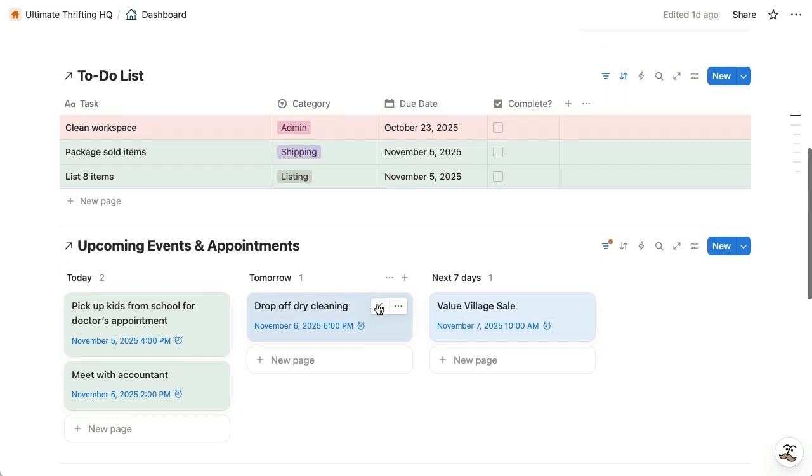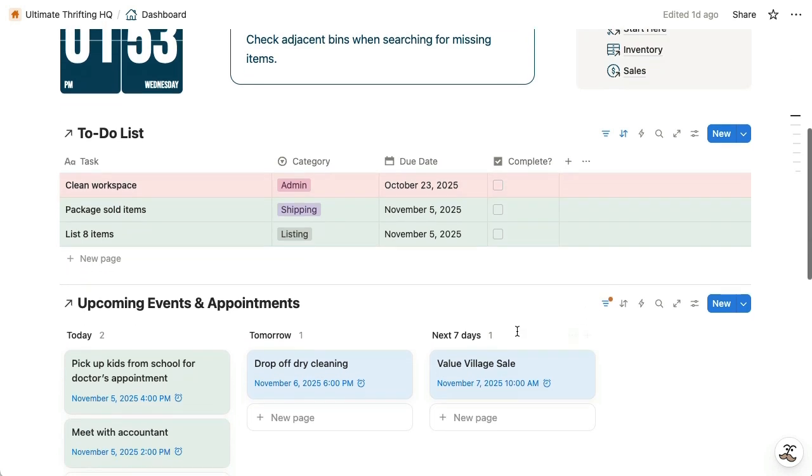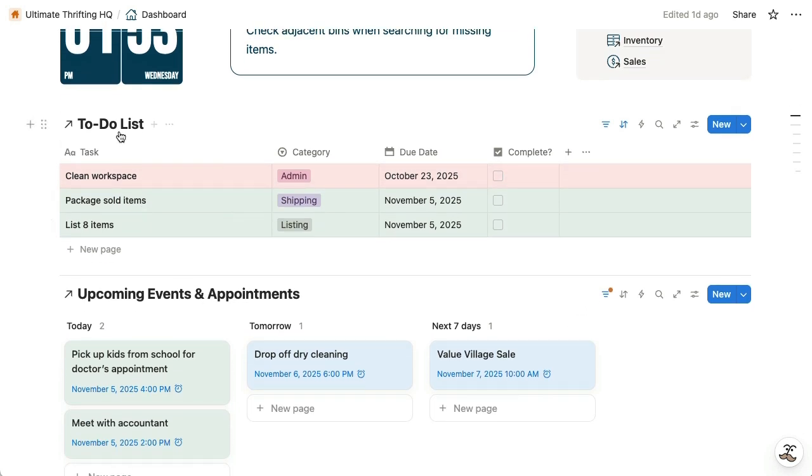Some users create two copies of the dashboard, one that they can use on a daily basis and that has all of their data, and the other one just to experiment with. On the main dashboard page, you'll find that almost everything is clickable. Even headings with arrows like this lead to other views of your data.